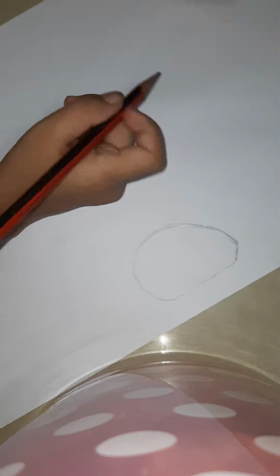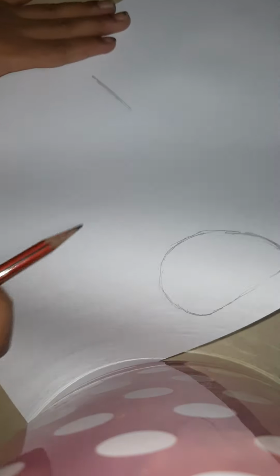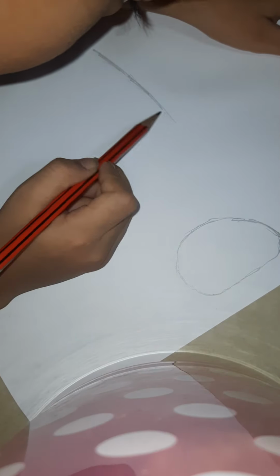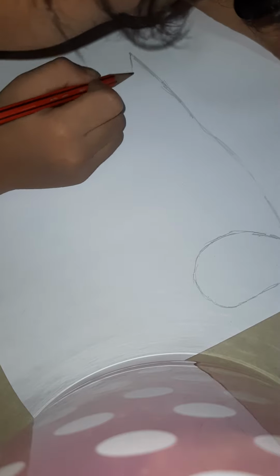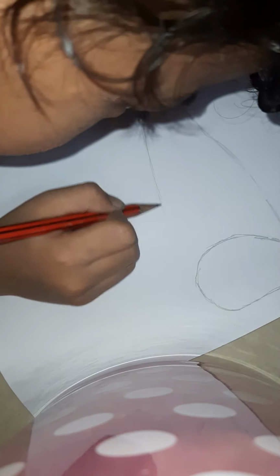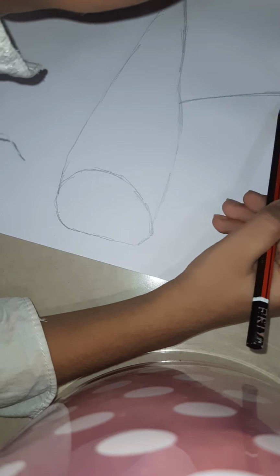Now, draw a sloping line starting from here, connecting to the circle. And the more sloping you draw, the more tilted the Megalodon will be. Okay, so now connect these two from here. Okay, now draw a sloping line from here for the dorsal fin.